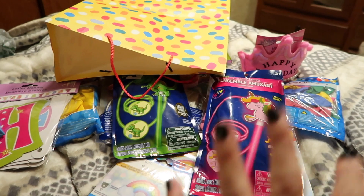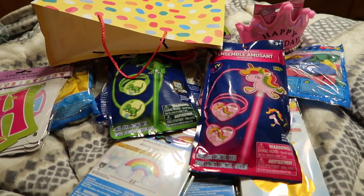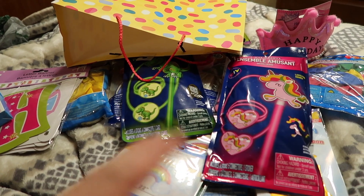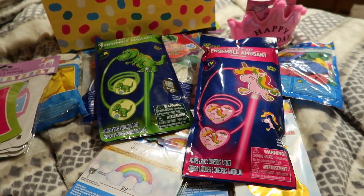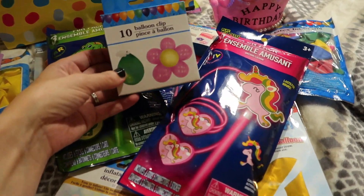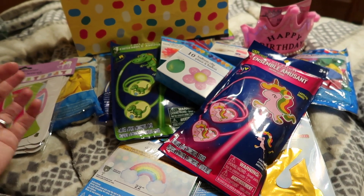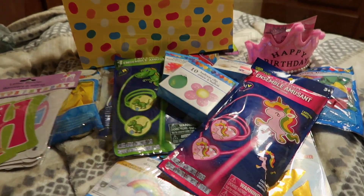This is a complete Dollar Tree birthday setup. We're not doing a full party — it's just with her cousins at my sister's house, really low-key. I just wanted to share that with you guys. Tomorrow I'll show you what everything looks like and how we set it up, and I'll also show you the cupcakes that we made. Keep watching if you want to see the rest.